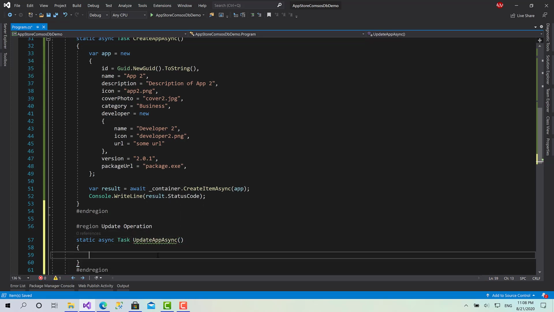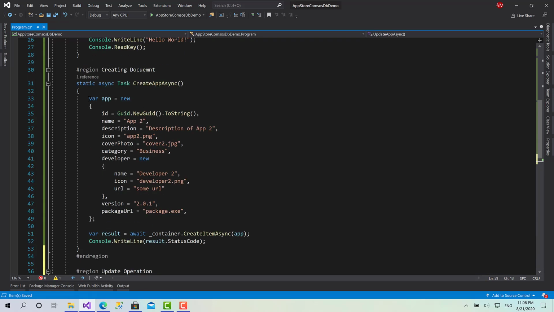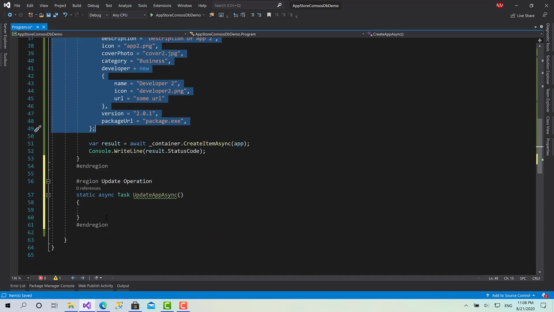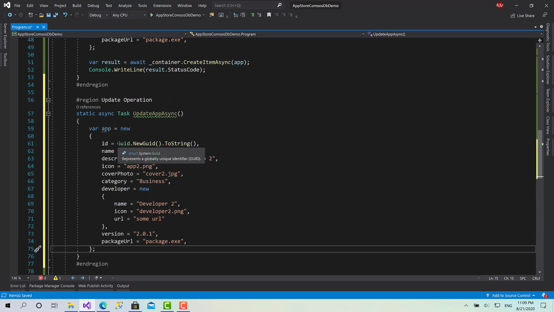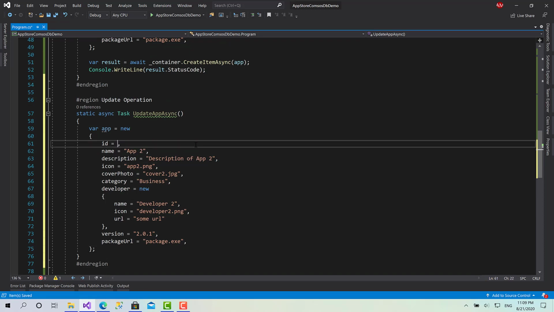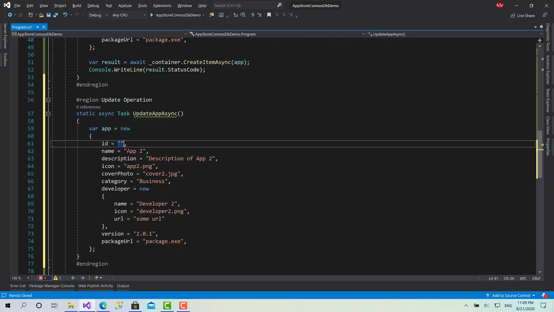Basically the update operation is going to fetch a document, update it, and then replace it with a new one. But in this case, we are going to restructure that. I'm going to bring the same object, but the ID is going to be this one from here, just to simulate the case.